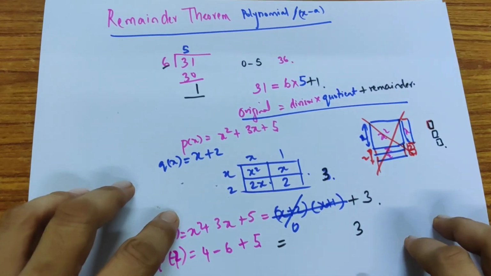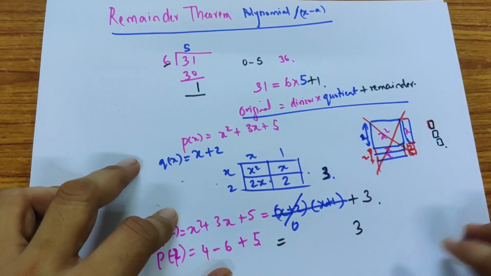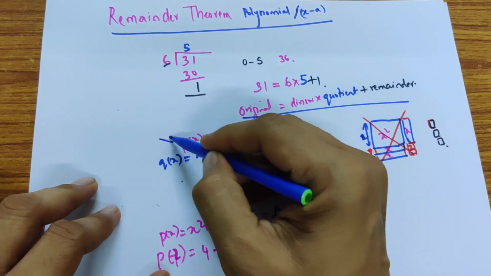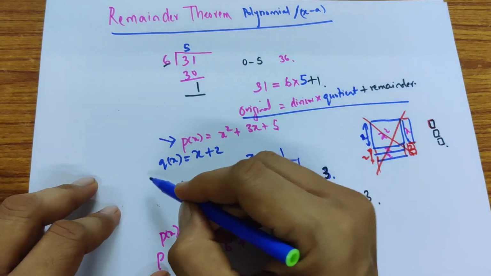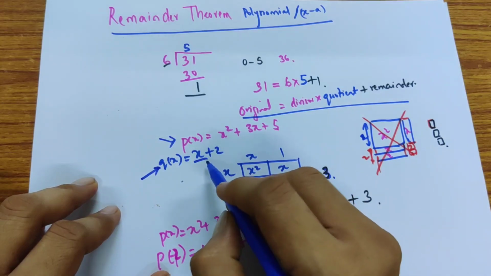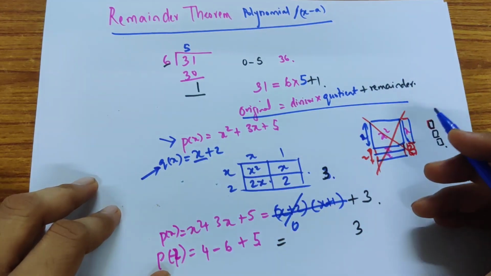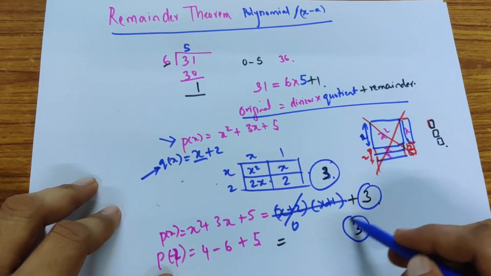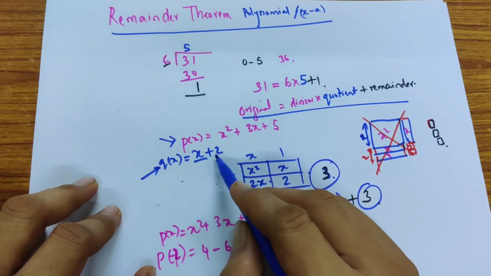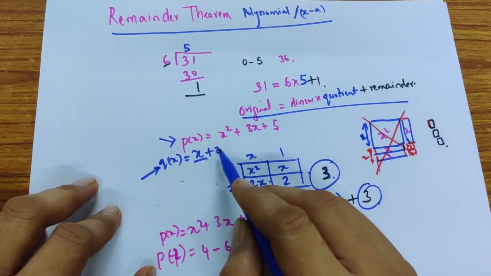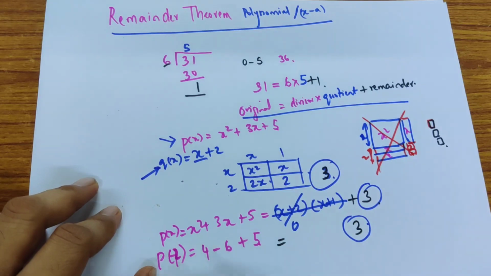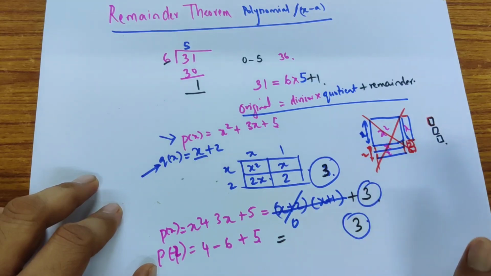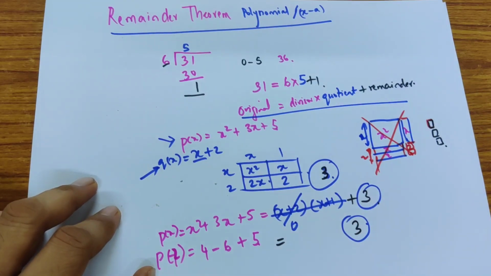So again, what is the remainder theorem? When I have a polynomial p of x of degree more than 1 and I divide it by a linear polynomial, meaning only with the power of 1, something like x plus 2 or x minus 3 and so on, then the remainder is as good as substituting the root, the zero, into the polynomial where you had x. Because this whole term will go to 0, and what will be left is the remainder. That's it. This is the fundamental principle of the remainder theorem.